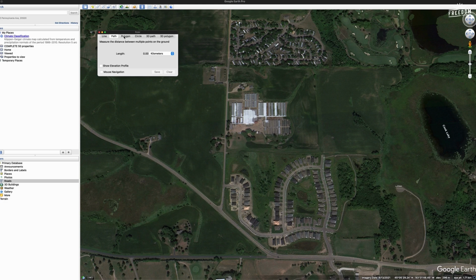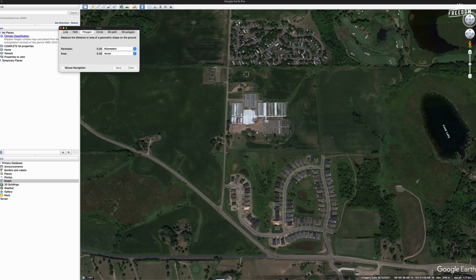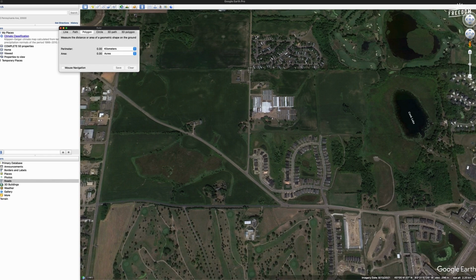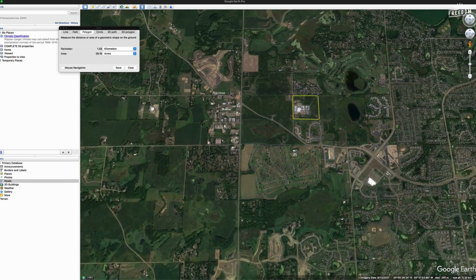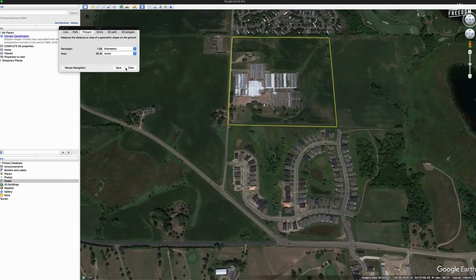And then the one that's really useful is the polygon tool. So is this a 1/4 section of land? Is that 160 acres? Let's find out. Looks like it. No, it's 40 acres. So I'm way off. Zoomed out there, a 1/4 section would be a lot bigger. But that's what that tool does, and you're going to see me use that in all kinds of ways, going, okay, how big is the infrastructure on this property here? Okay, it's that big, whatever.